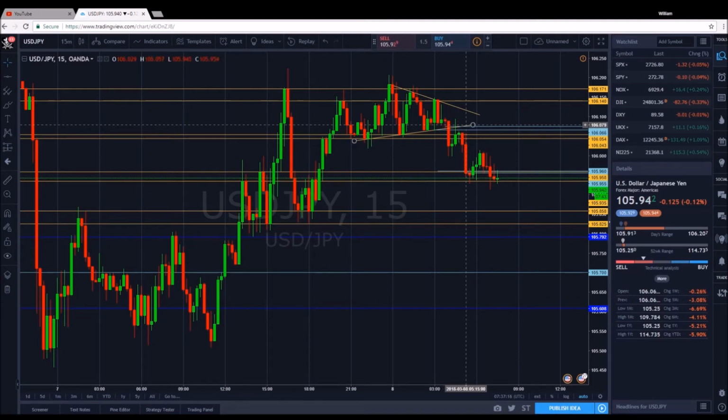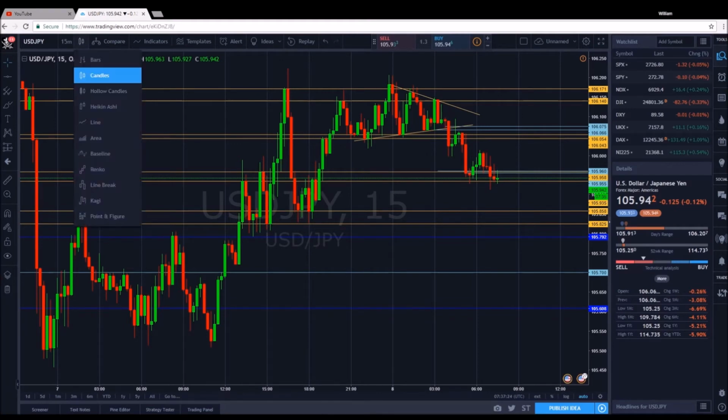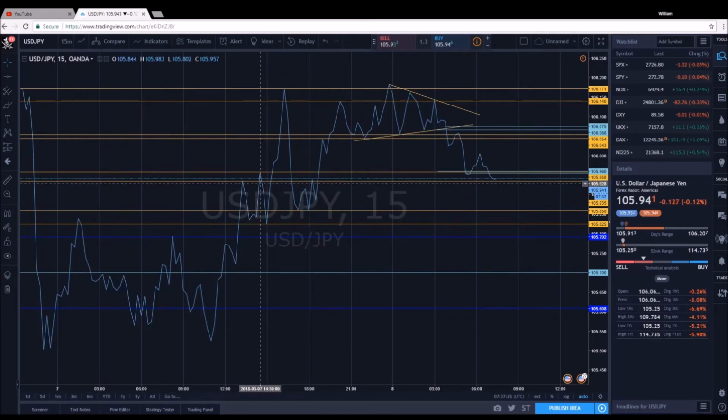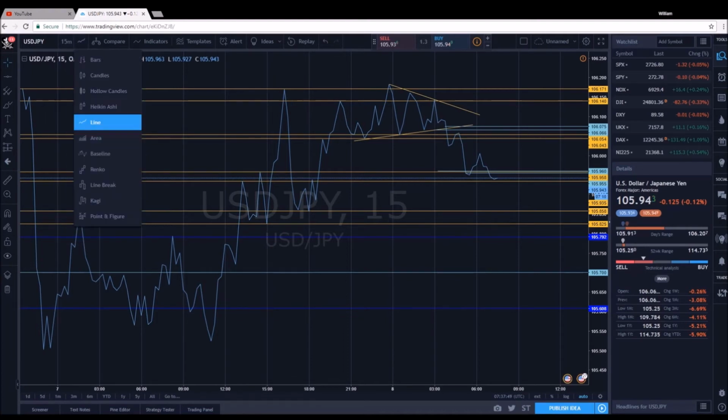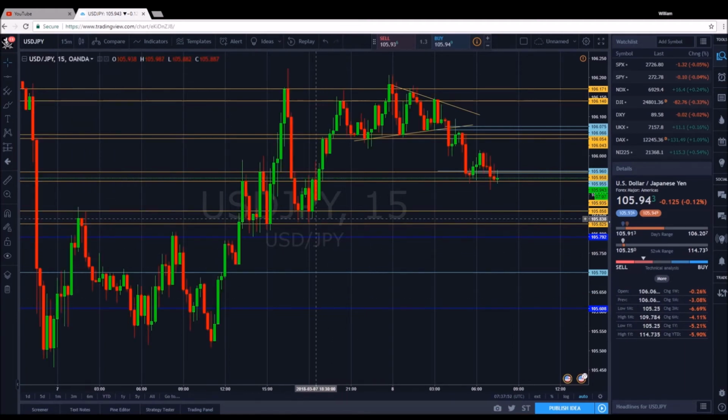It was a break of the zone and a break of the wedge, and I just entered on the retest. Pretty simple. And why I chose this level for my take profit, obviously it's around 10 pips, and it's also at a level here. If you look at it from the line chart point of view, we have a pivot point here, so that was a pretty good indicator that price was probably going to drop at least to that point. So that's where I have my take profit set. It's another major zone pivot point on the 15-minute chart.